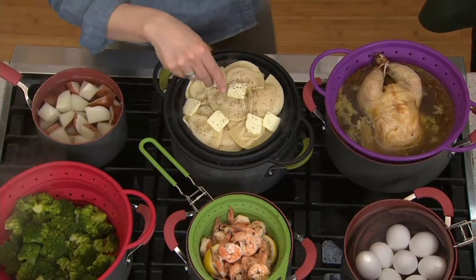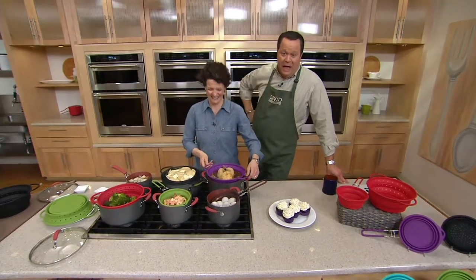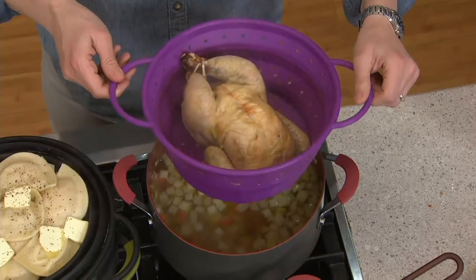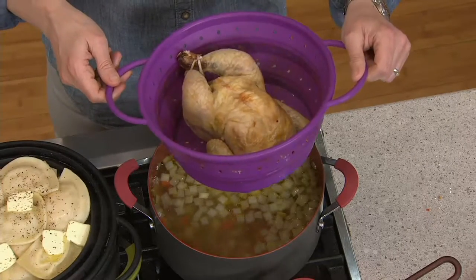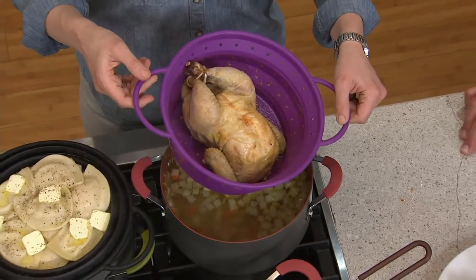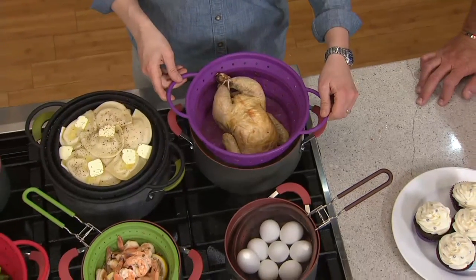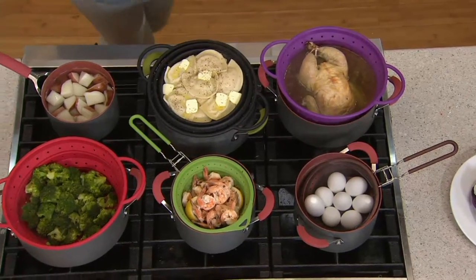Pierogies! We're steaming the pierogies up top, and Meredith is going to add some delicious butter. She might serve this with sour cream and chives later. A pierogi is nothing but a heavenly doughy pillow full of potato. Now this is amazing — you want to make fresh chicken stock? We made chicken stock and have beautiful broth below. I put in nicely chopped vegetables so I can now make soup — all I need to do is pick the chicken. The chicken is separate from the rest of the soup. We've just taken all the solids out of there. You don't have to pick up the big pot and strain it.